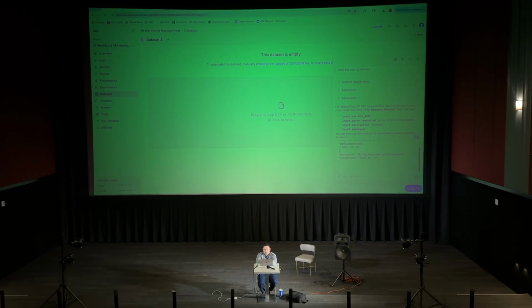But I'm going to say generate a data set, 20 items. This is a request for PTO. Description can be null. All other fields are required.